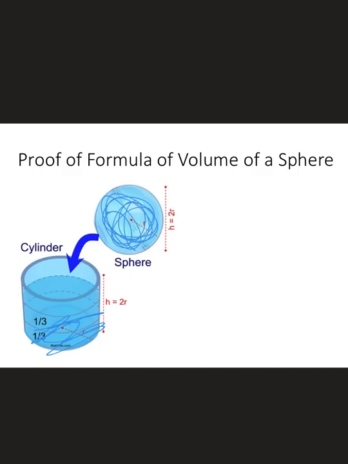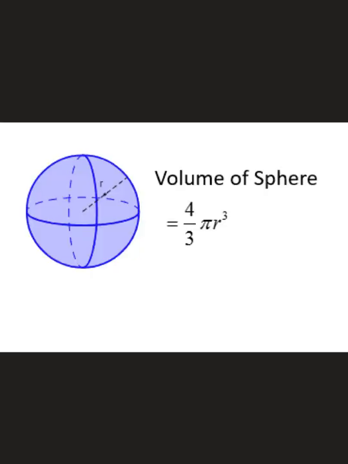Another thing that's going to be important that you guys need to realize is that instead of using h for height, we're actually going to be using 2r for height, because actually our height in a sphere is just the diameter. So remember, the diameter goes all the way across, so our height for a sphere is just the diameter. So instead of using the height, we're just going to use 2r. Alright, so our formula for volume of a sphere ends up being 4/3 times pi r cubed.